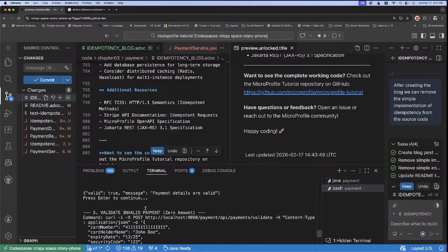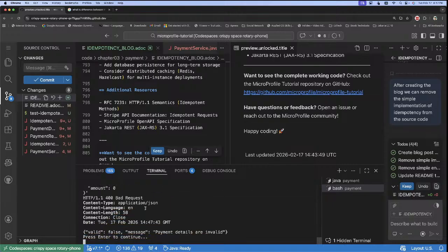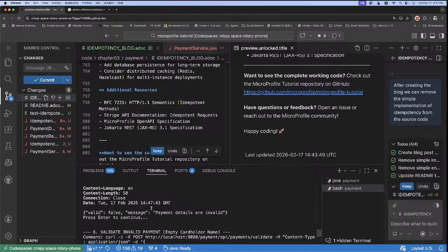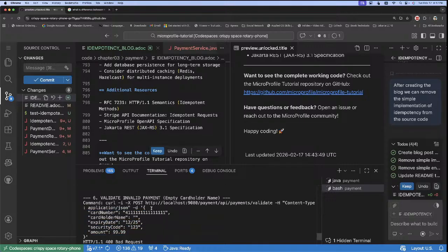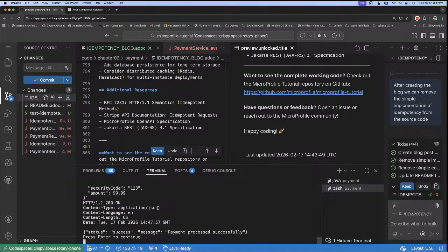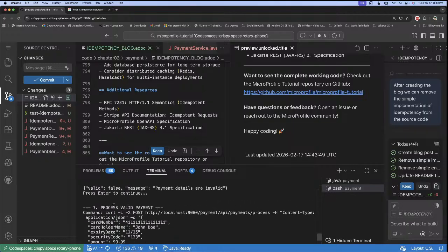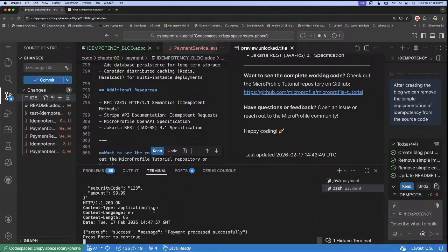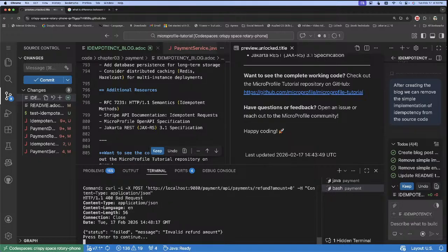Now here it's giving validate invalid payment, zero amount. Empty cardholder name. Process valid payment is fine. Process refund. Fine.